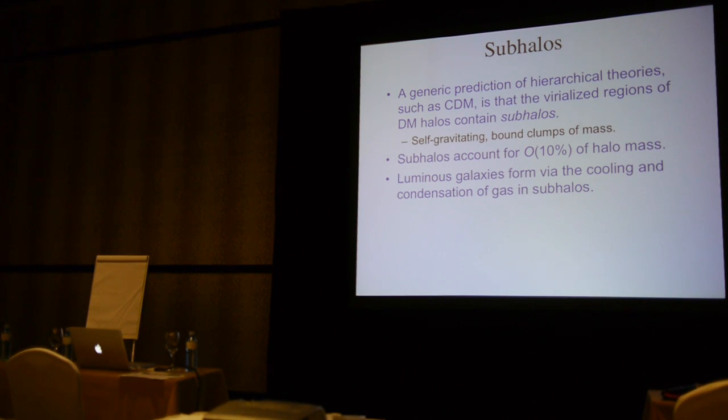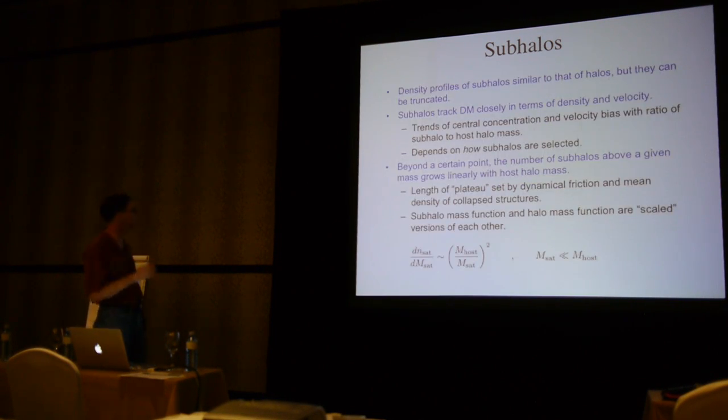That's slightly more than the amount of mass that a galaxy contributes to a cluster of galaxies in the observed universe. Right? All modern theories of galaxy formation believe that luminous galaxies form by the cooling and condensation of gas in subhalos. So in some sense, the subhalos form our link between observations and the simulations.